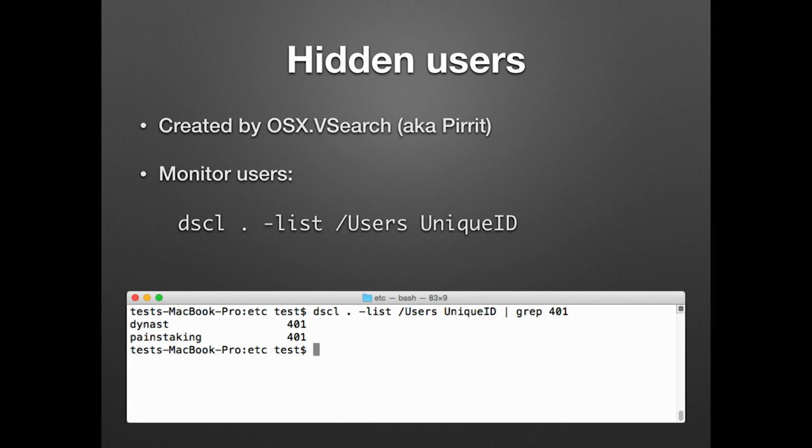You can use that to look for particular users. You could use grep to further narrow in on a particular user ID or however you wanted to do it. And if you see something there that shouldn't be there, then that's a big red flag. If you see a user with an ID less than 501 that shouldn't be there, then you need to look into that right away because that's not normal. You might have a malware infection there.